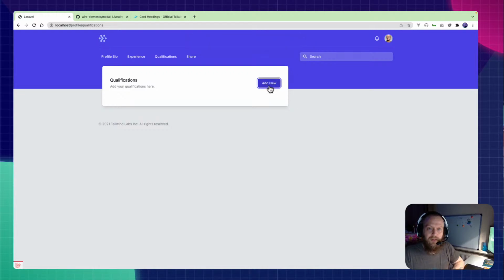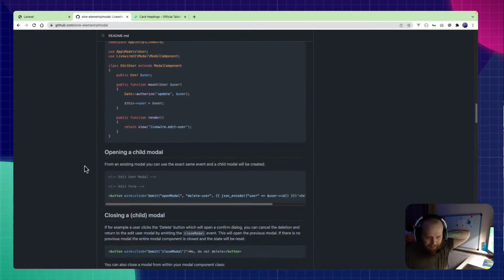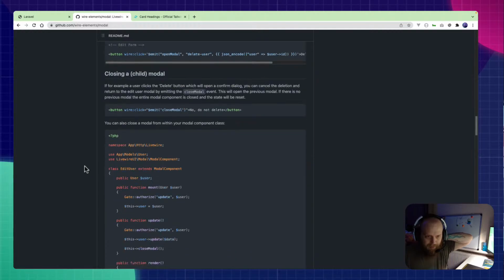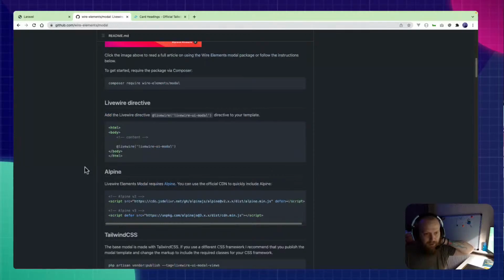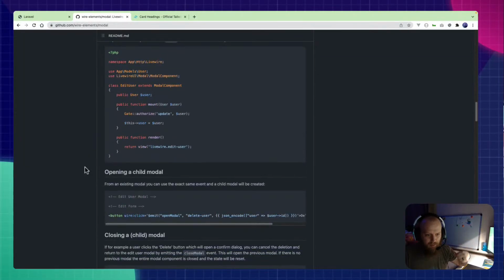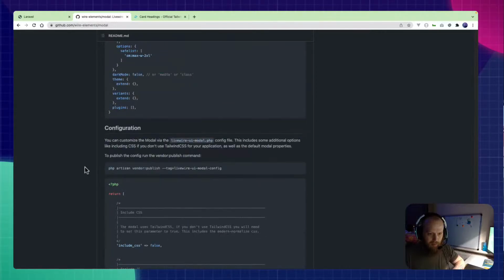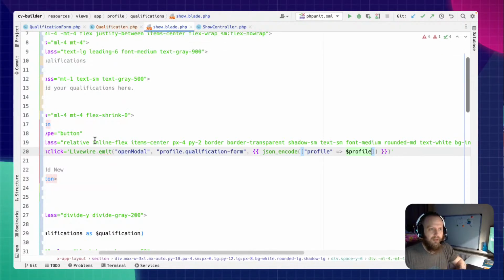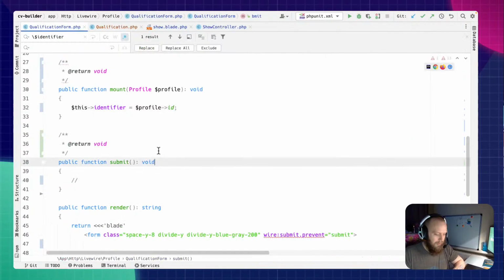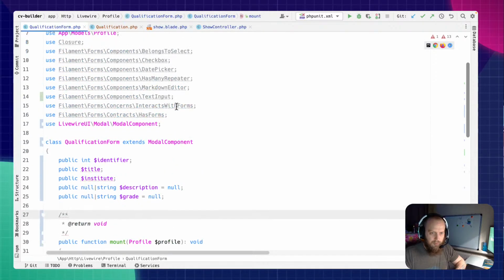Hey, look, it's appearing. It is up there. So, there is that. Button on click. Close. I don't know why it's not showing the background, but we'll figure that out in a minute. But we're getting somewhere. So, qualification form. Now we can start looking at adding this as a form.